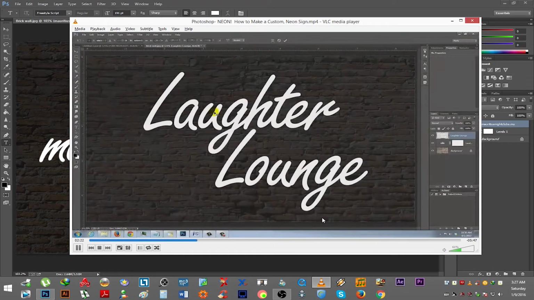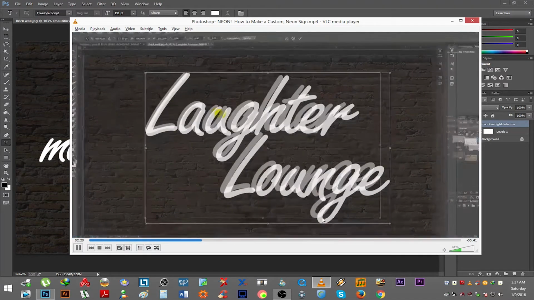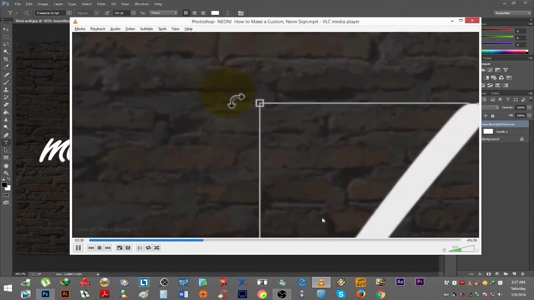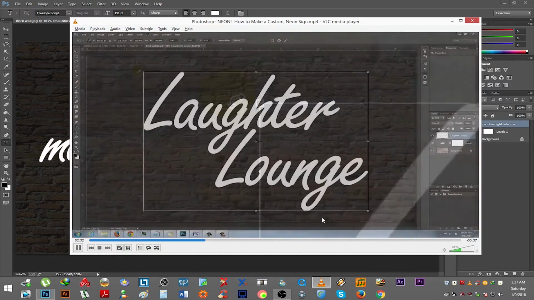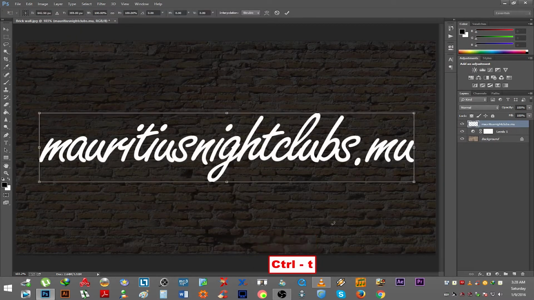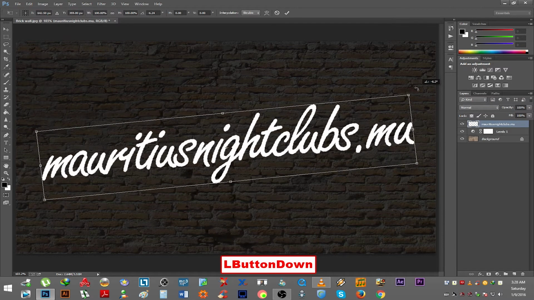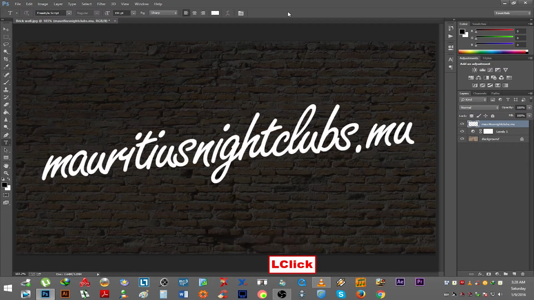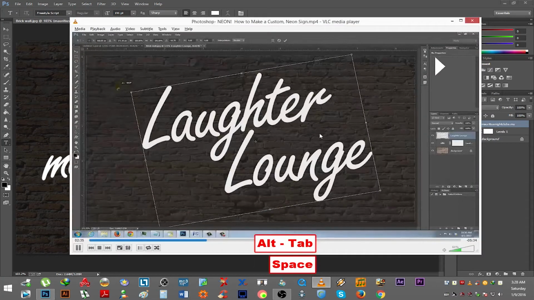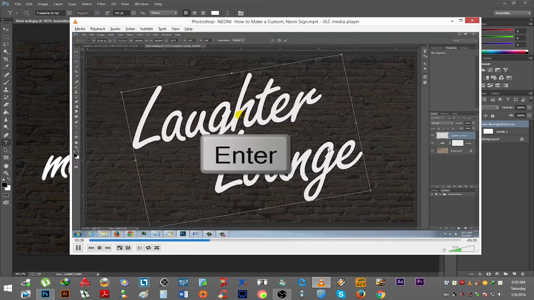To angle your text, open your Transform tool by pressing Ctrl or Command T. Go to a corner, and when you see a curved double arrow, rotate it counterclockwise. Click inside to reposition it. Then press Enter or Return.